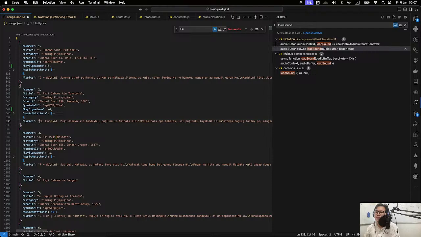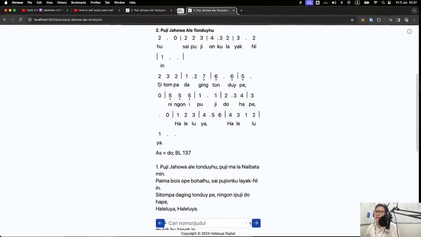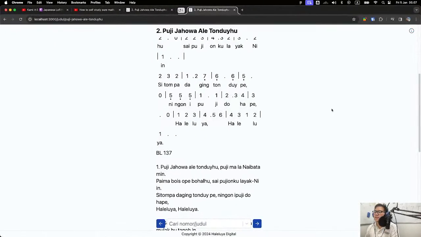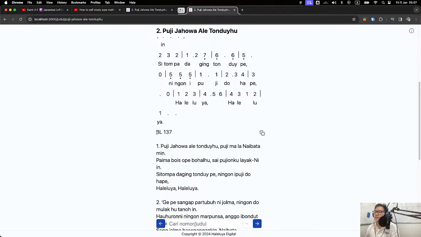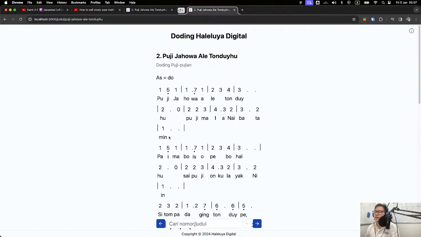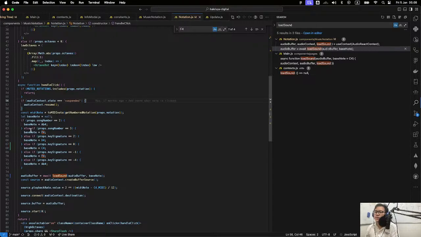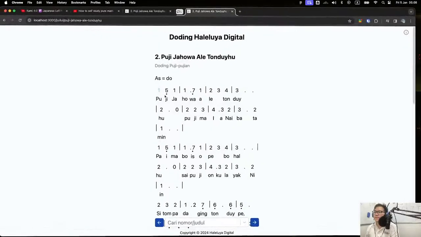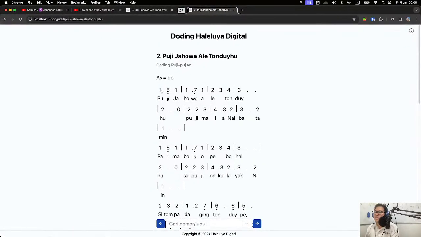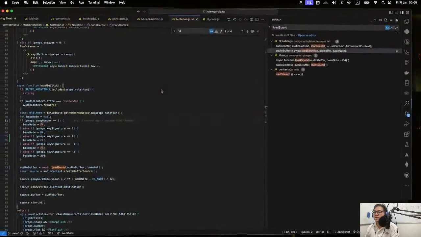Remove this one as well, for the first song, and let's refresh. Yeah, you can see there is no key signature here anymore. Did we already remove the... oh no, not yet. Okay, let's remove this. Save. Hopefully it still works. Yes, it still works.